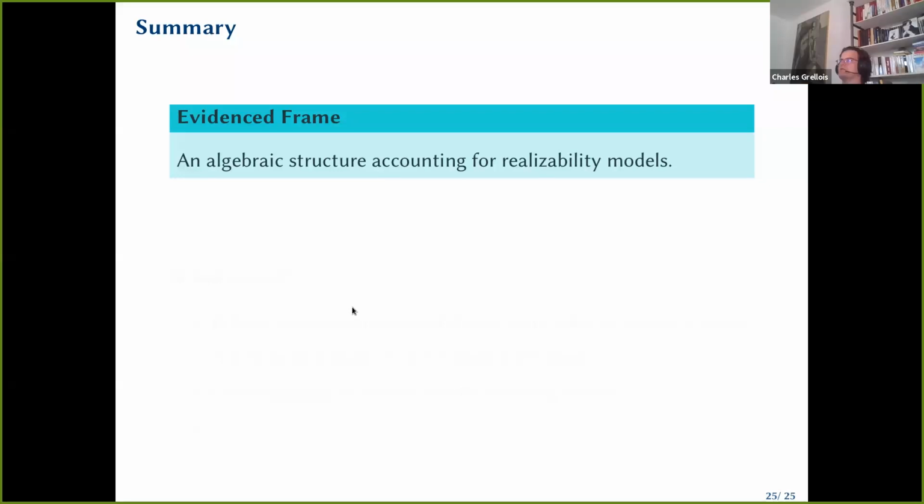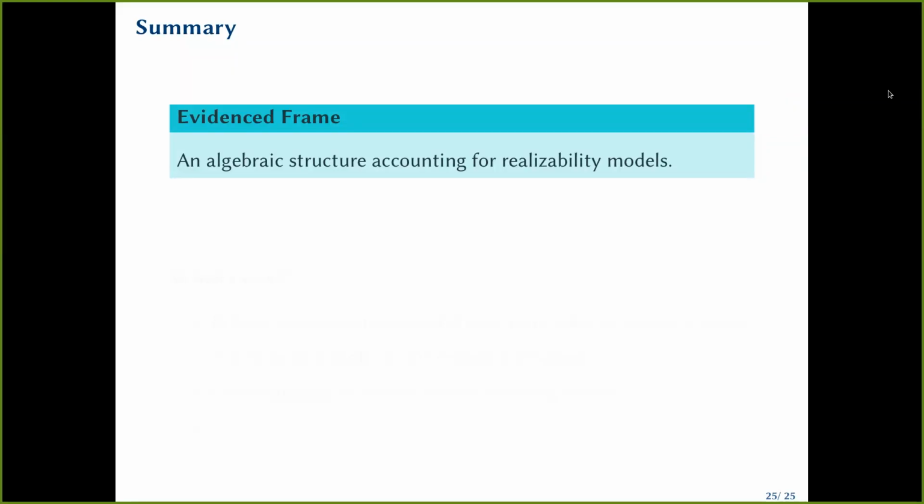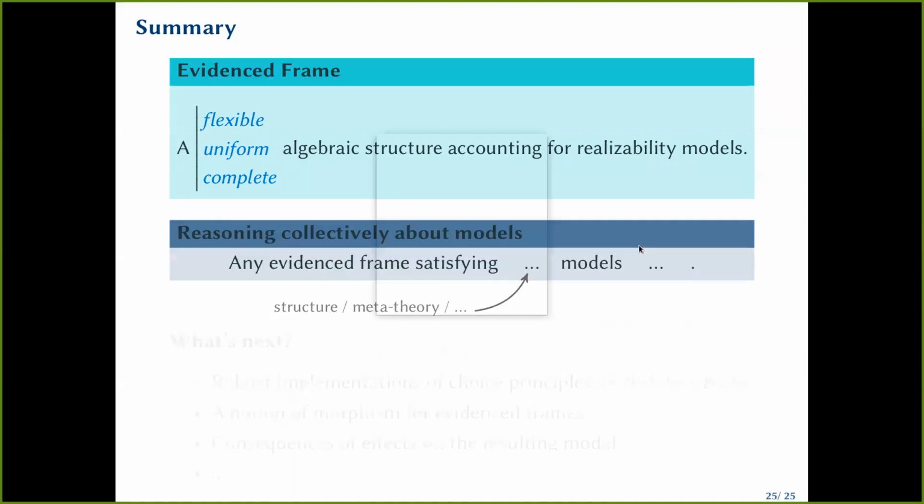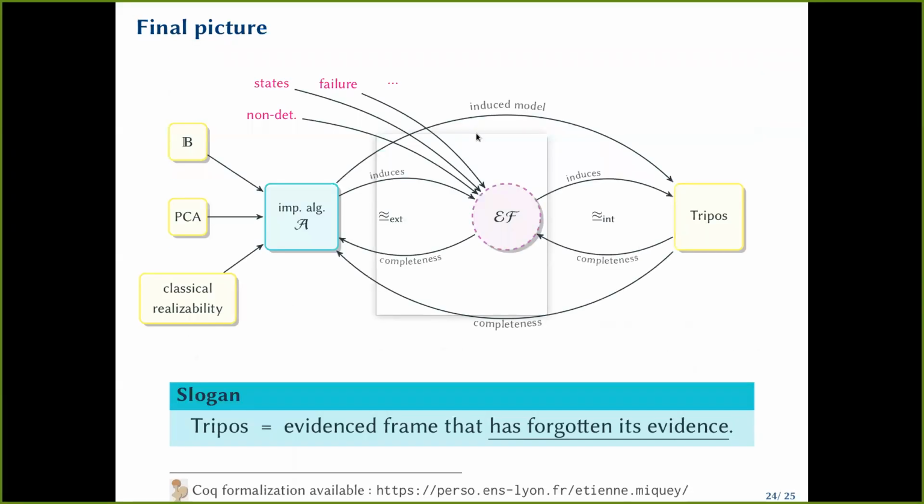Okay, thank you. Are there other questions? Yes, one by Tom. Yeah, if I may, I would like to react to your answer. It seems that this biequivalence is kind of forgetting something after all. So maybe the answer lies in the notion of model between evidence frames that you have.